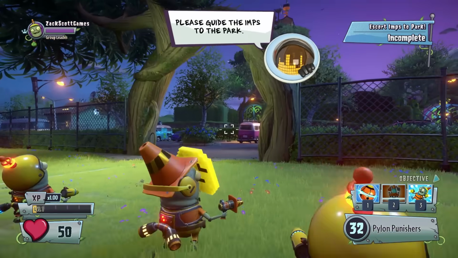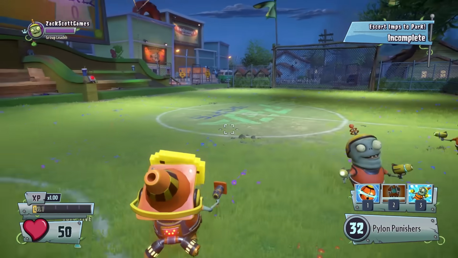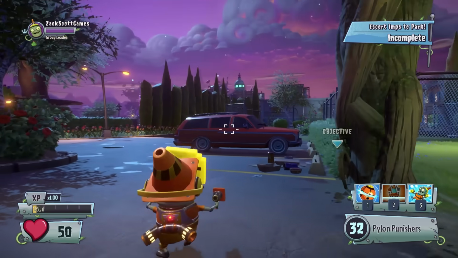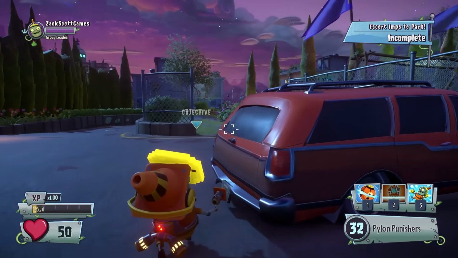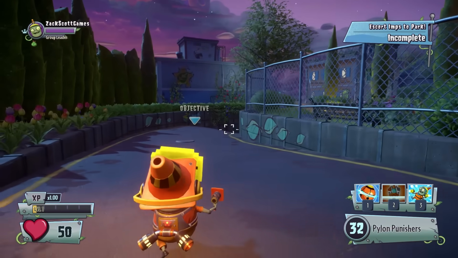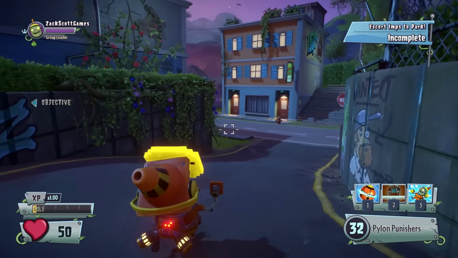You're gonna protect me though, right? Please guide the imps to the park. Okay, over here, through the goal. Peace sports. Okay, we're gonna follow him. Here we go. Let's see, you guys are, okay. Just making sure. There's probably gonna be plants on this trail. I wouldn't be surprised.